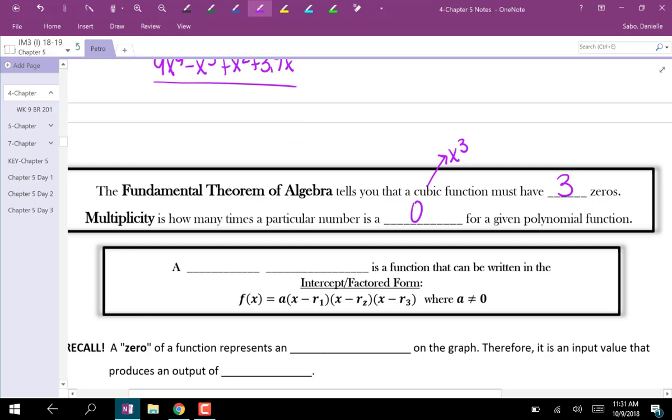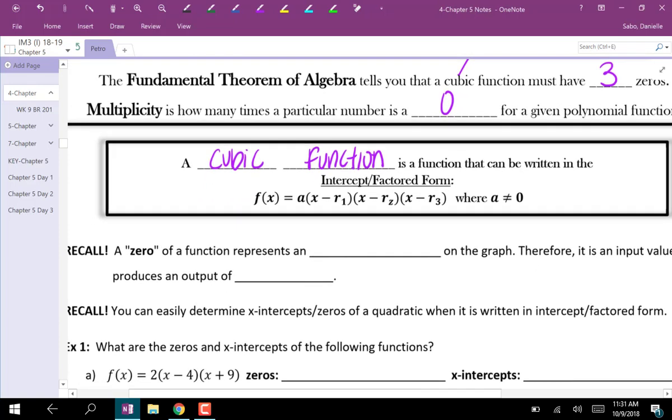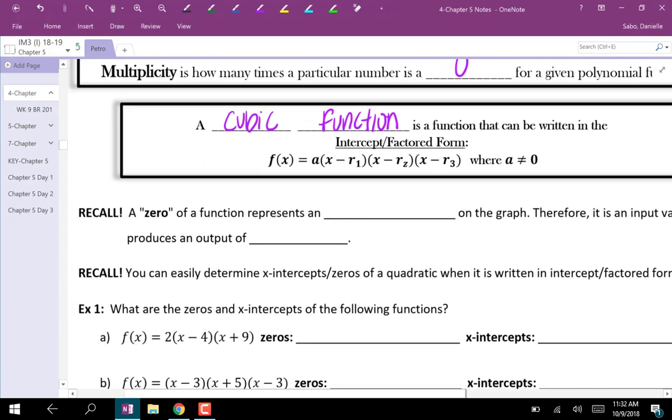Okay, a cubic function, just because we're learning about cubics now. Did you guys learn about cubic functions last year? You don't think so? Okay, yeah, this should be somewhat new. Last chapter was somewhat review because you did learn all of those things, even though you might not remember. And this one is completely new.